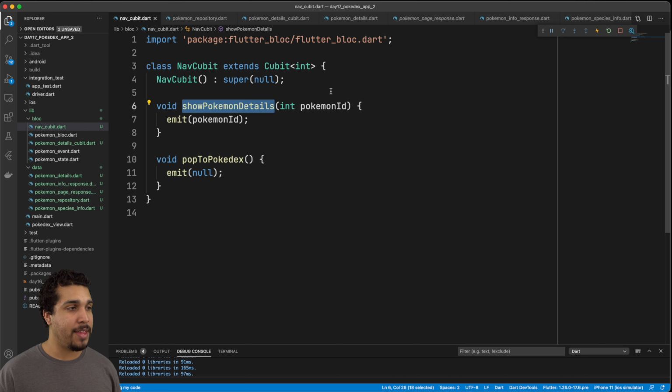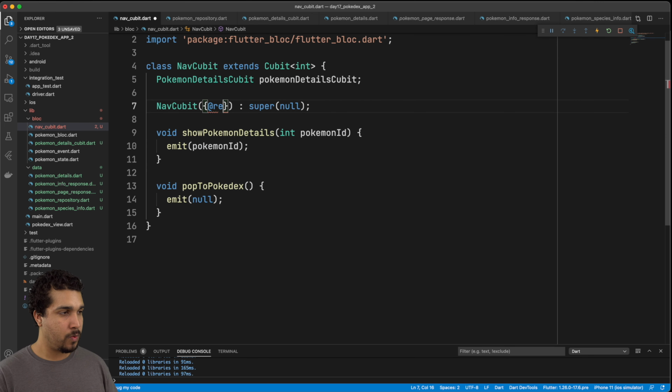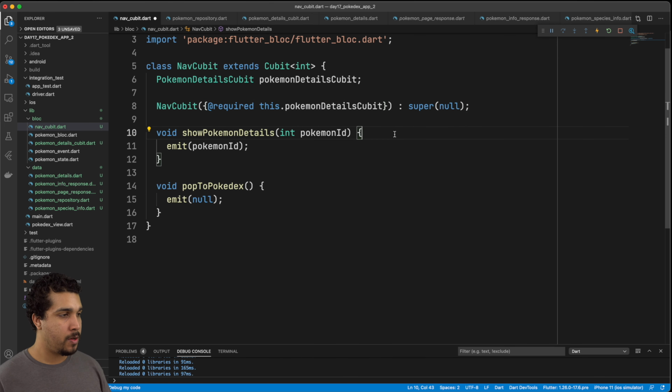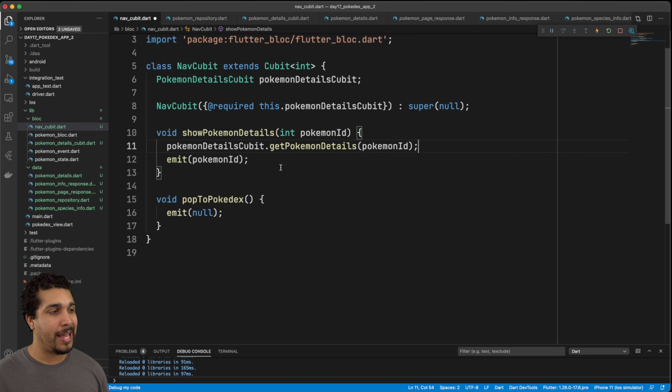So with all of that said, let's go ahead and update our nav cubit to take in our Pokemon details cubit as an argument, right? And it's also going to be a property. And then let's also kick off the networking request. And there we go.